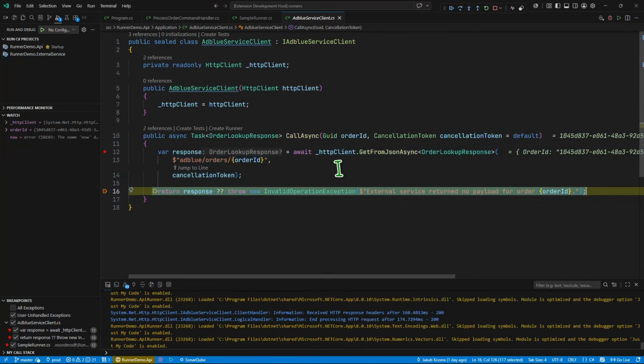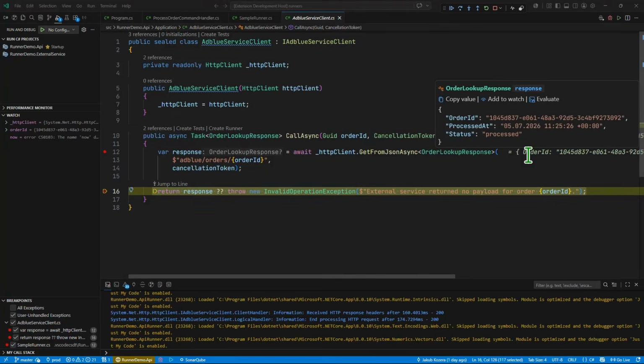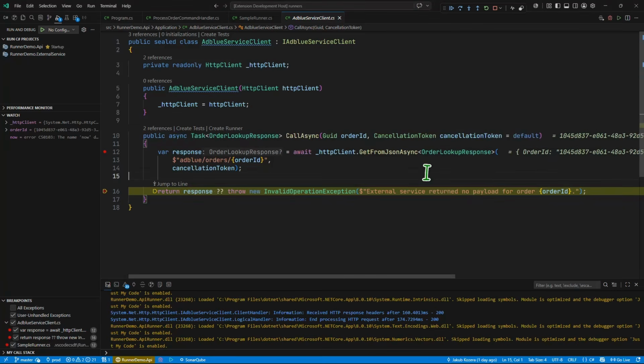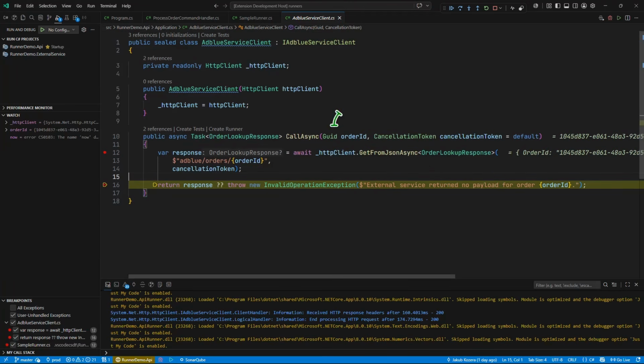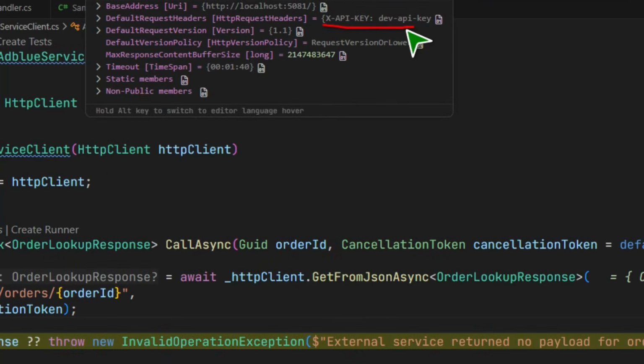And here I can see exactly what the response is from the service that is deeply nested in the DI container. What is even more interesting is that if we take a look at this HTTP client, during the configuration in the startup program, we define the X-API-Key with some value that is provided from the appsettings JSON file.